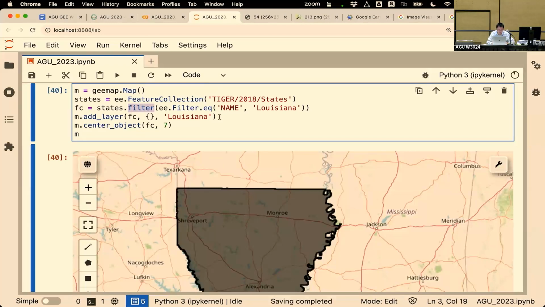Yes, so let me show you here. Good question. I'm going to maybe comment out this one. Similar to what I showed you earlier in the image collection, you don't know what's in there, right? So the name actually is the column name. So let's do this one, might be better.